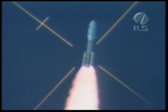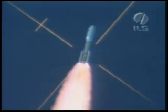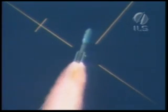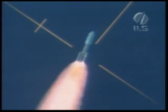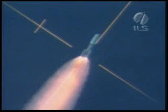SRB chamber pressures have begun to roll off and plateau with expected levels. Booster is throttled back to 86% thrust as expected. Booster PU has gone to closed loop control. Mixed ratio request has been made. Engine response looks good. Rejector pressure is good. Pump speeds are good. Next event is throttling back to 75% thrust for SRB shutdown.